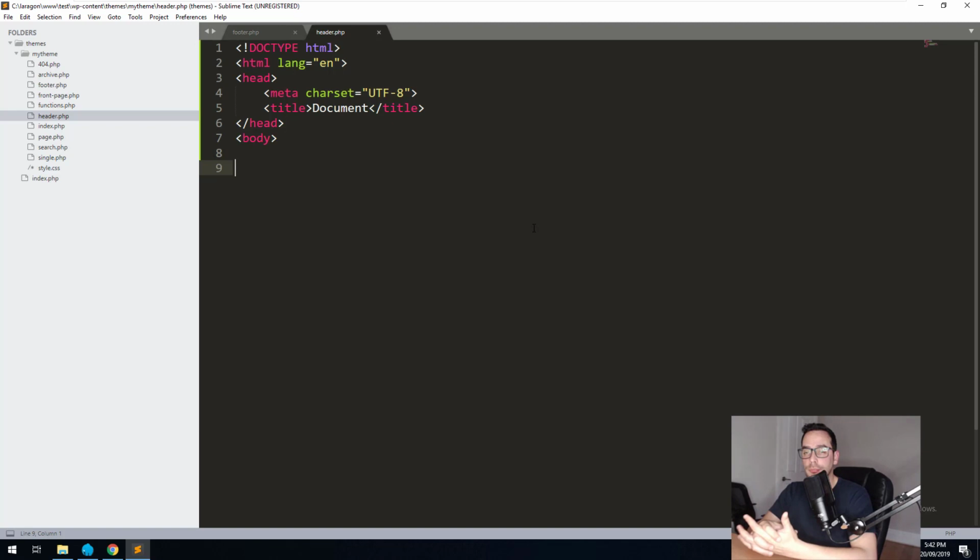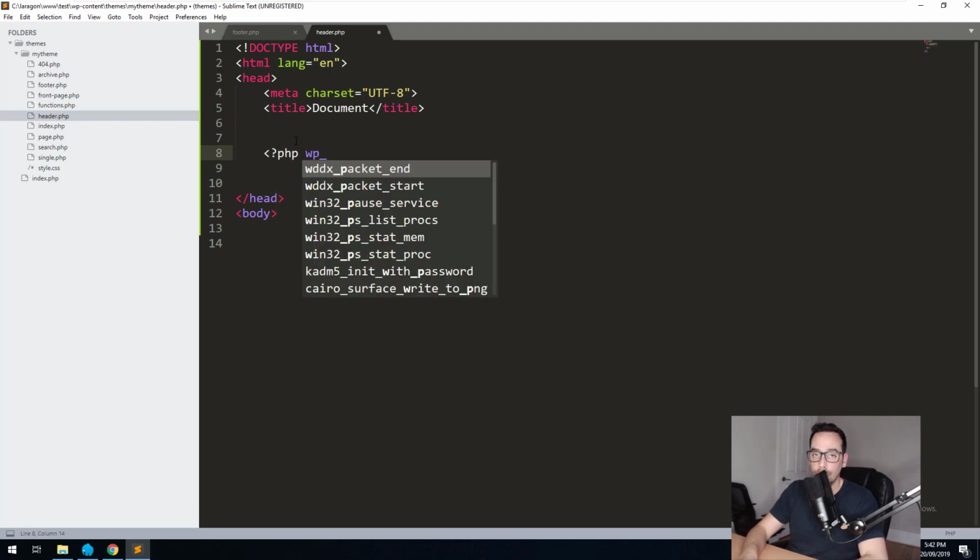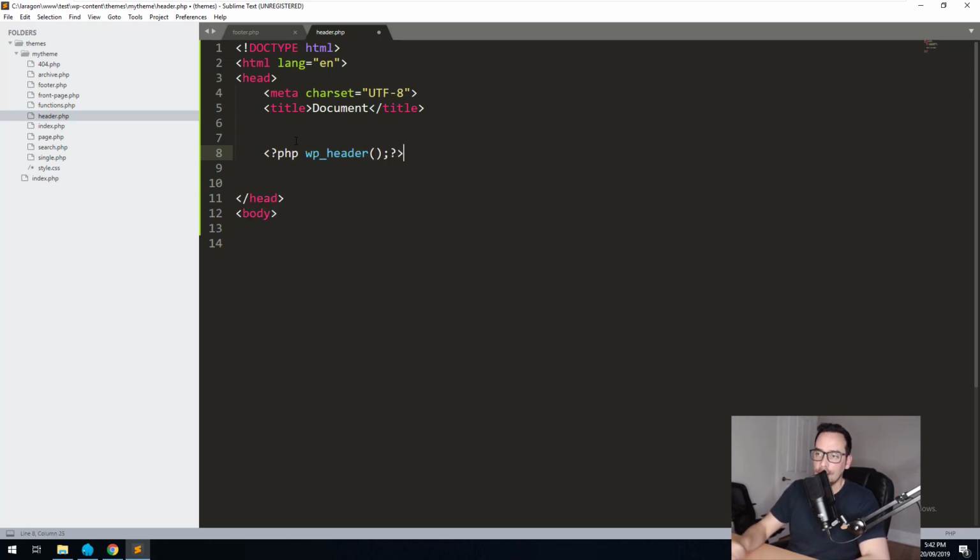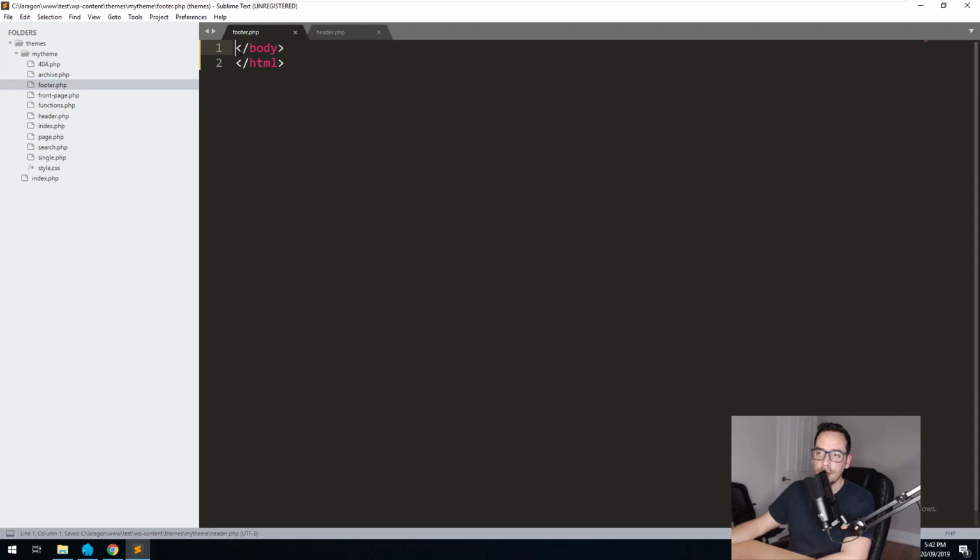because in WordPress, as you probably know, we have a lot of plugins that we can use. And in order for those plugins to work properly, they need this code to be in our theme. So what we can do within our header.php is add PHP wp_head. Oops, not header, head. And then we go to our footer, and right at the bottom, just before our closing body tag, we will do PHP wp_footer.